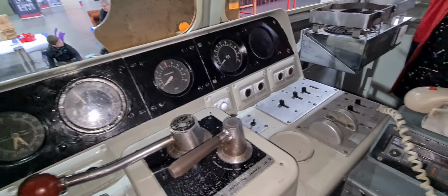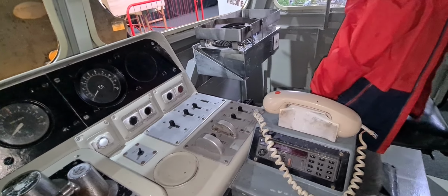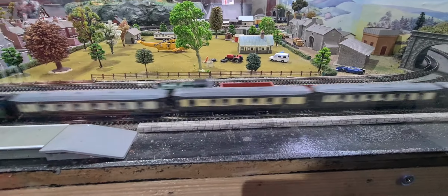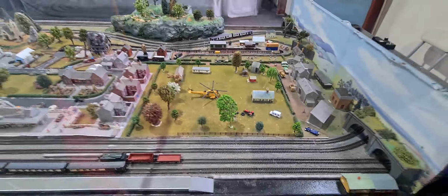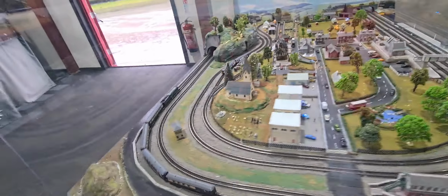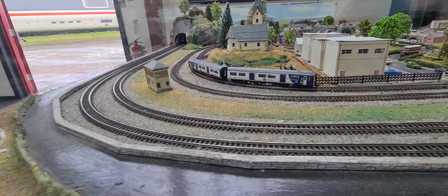I should get my computer back Tuesday so I can transfer all this memory and then do proper videos. Steam engine, Airbus, Royal Air Force, steam engine, freight. I want to go on that APT, that's what I want to go on. Northern train down there. And get to go on a signal box as well. There's a Northern train down there. Northern train, yeah.